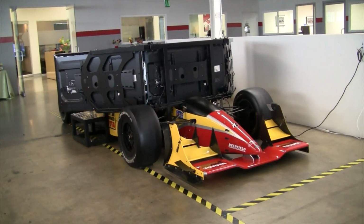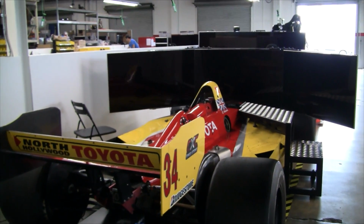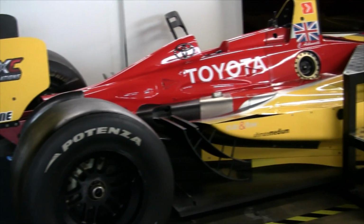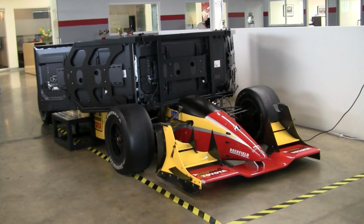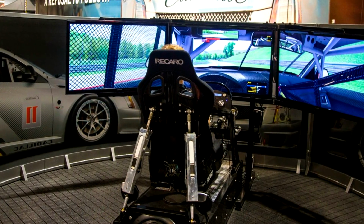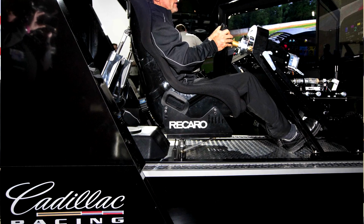Yes, it is actually a real 2006 Lola Champ car. It raced a lot. It raced at Long Beach. It raced in the whole Champ Car series. Basically, we've always been telling customers, especially with our new facility, we have the capability of building anything they can imagine. And that started out as being modified versions of the Motion Pro 2. For example, Cadillac had us build their simulators for their trade show circuit. And we modified little bits and pieces of that to make it more Cadillac and brand centric. There's a whole surround that goes around the simulator. They have a custom steering wheel and seat, but we could really do so much more.